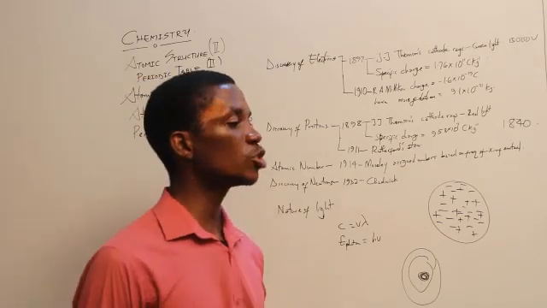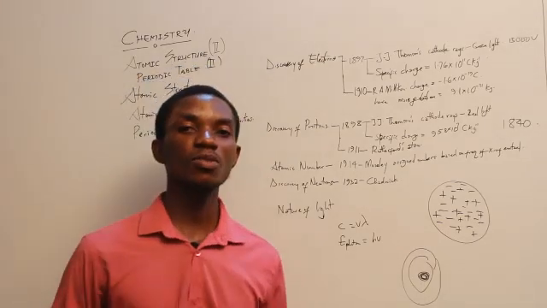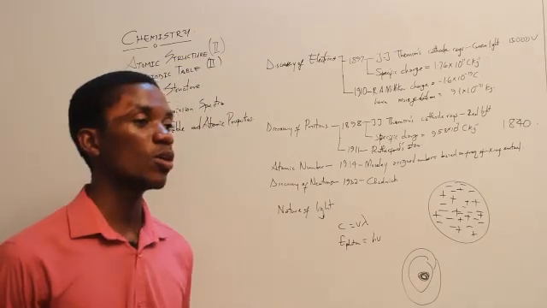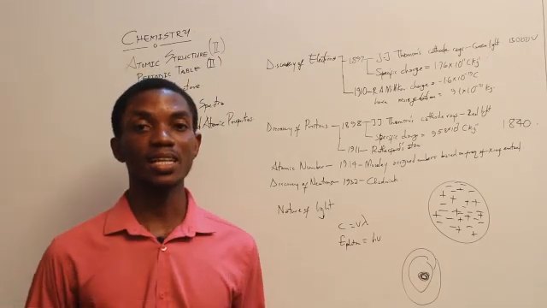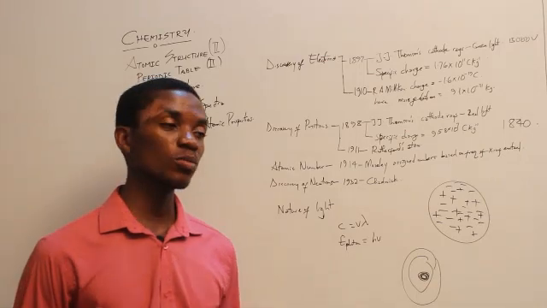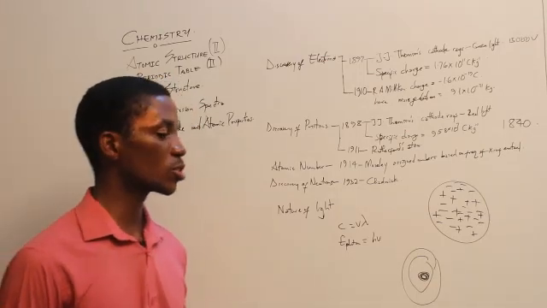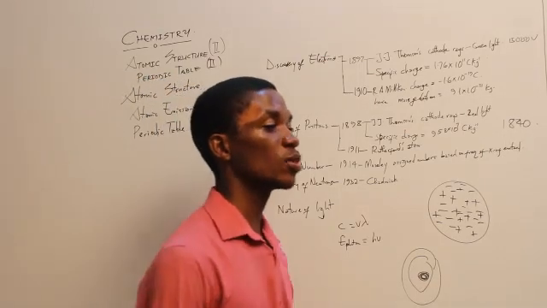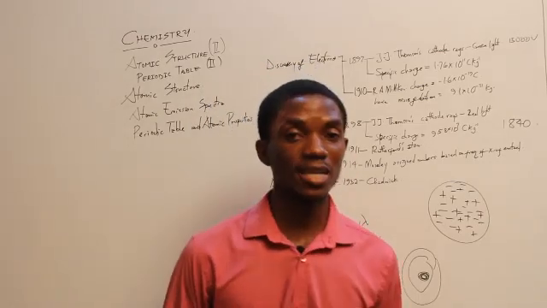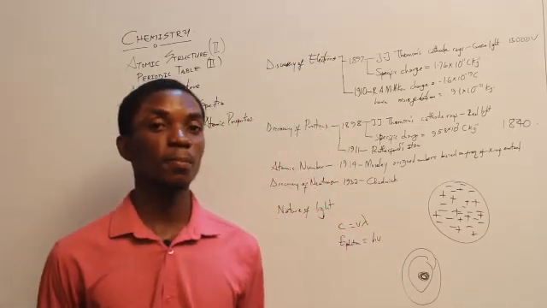When we consider the nature of light, of course, all these things we've been talking about, emissions and all, we discover that it is light that is being emitted. When we take note of the nature of light, we'll discover that light exists both as a wave and as a particle.